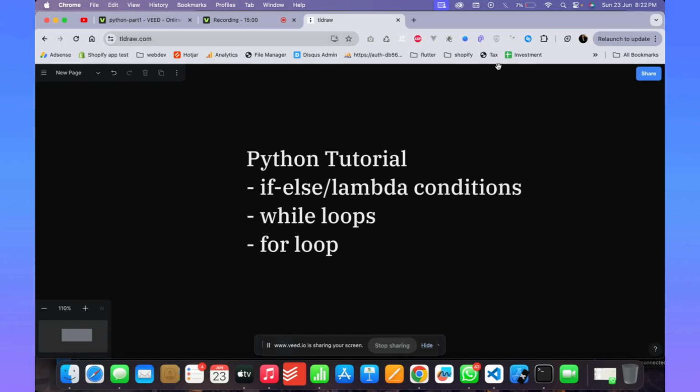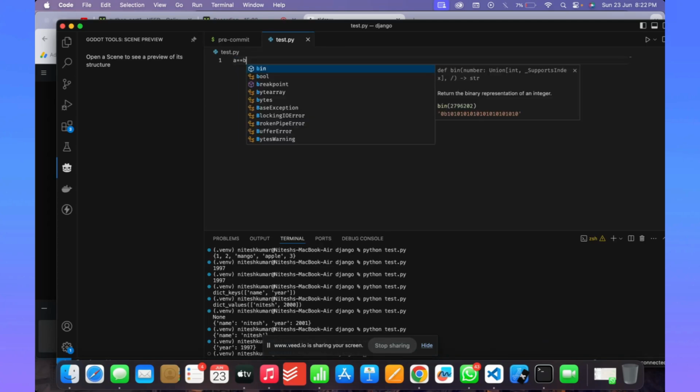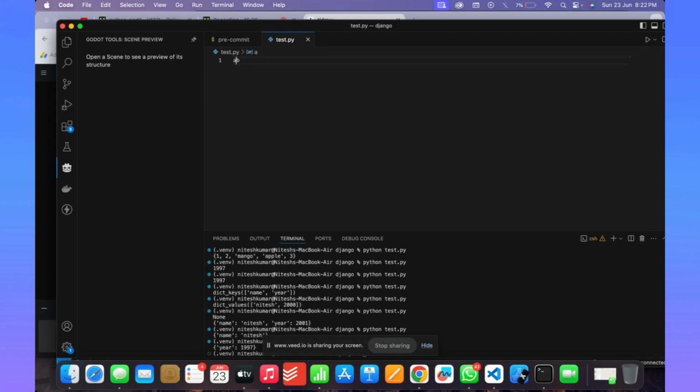So, conditions. We have the if else conditions here. In conditions, what I really want to talk about: a equals b. This supports equality, so whenever it's equal we do this, and whenever you want something that is not equal we do this. Then there's greater than and less than, which I think you already know, and you can also have greater than or equal to. This is how you usually check these conditions.